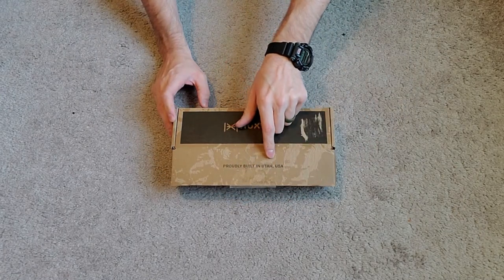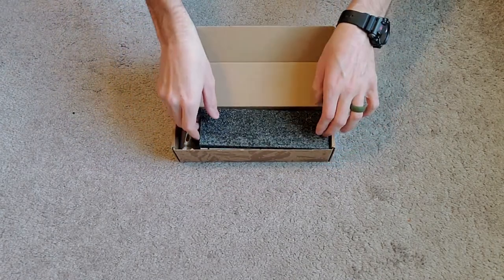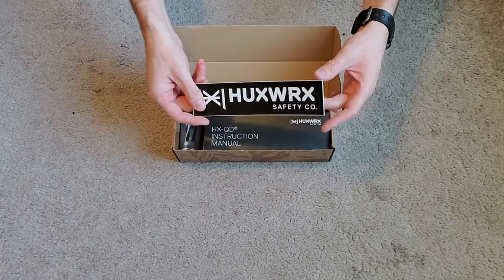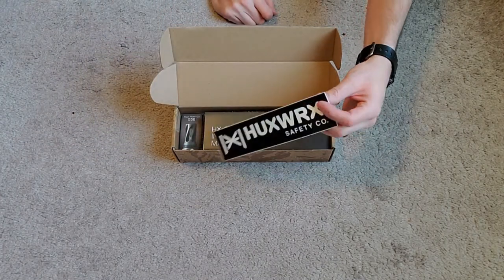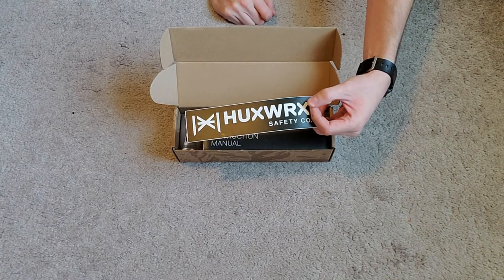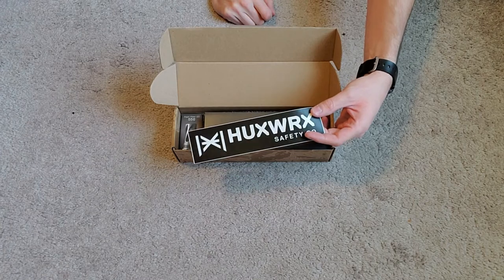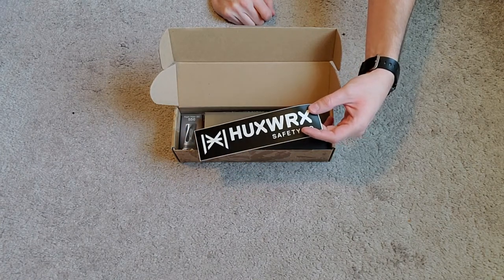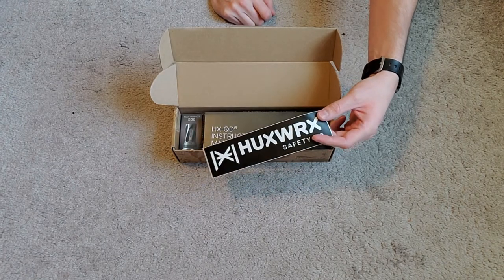Proudly built in Utah, USA. Oh yeah, baby. Now we have some foam. Very nice. We have a sticker. Sweet. This is going on the safe door for sure. And this is their new company logo. This is HUXWRX Safety Co. They were previously OSS Suppressors. And you'll see some old packaging in here. They included the old packaging to save money, I think, and also to be more green. So they weren't just throwing that old packaging away.